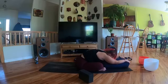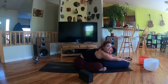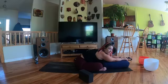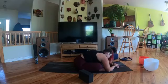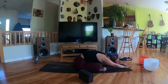Tension, pressure is okay in this class, but pain is not. So if you start to feel that pinching, that kind of nerve funky feeling, I want you to back out of the pose a little bit or entirely, add props to make yourself comfortable. Try not to take this too deep. Finding a nice edge without hurting ourselves here. Y'all have 3 minutes in this pose. I think you're almost about a minute in, so you'll have about 2 more minutes here.